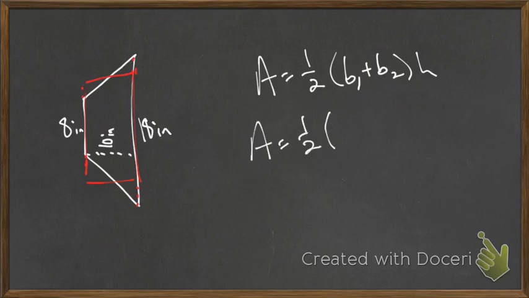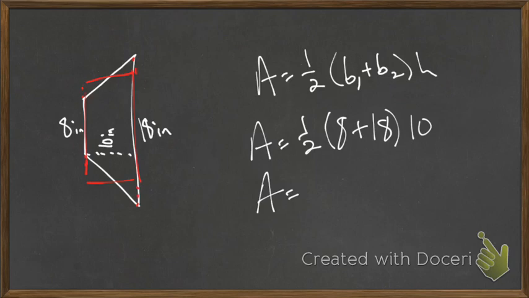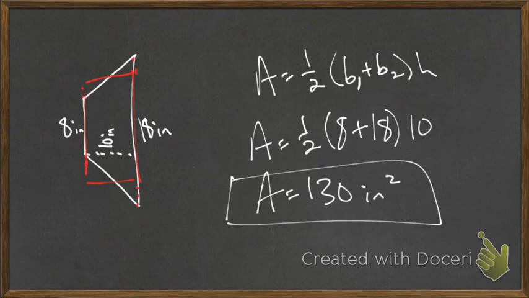So, if I add my bases, I got an 8 and an 18 for my bases, and a 10 for my height. It doesn't matter, you can use the commutative property, right? So I've got a 26 and a 10. 26 times 10 is kind of nice, 260 divided by 2. Oh, that's easy. Or I could do half of 26 is 13 times 10 is 130, however you want to go about it. But again, this is what's turning it into a rectangle for me. It's taking my two different bases and making them the same length. That's how I like to think about it, and that's how I have it memorized.